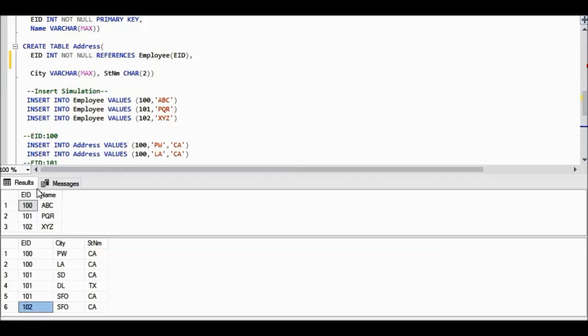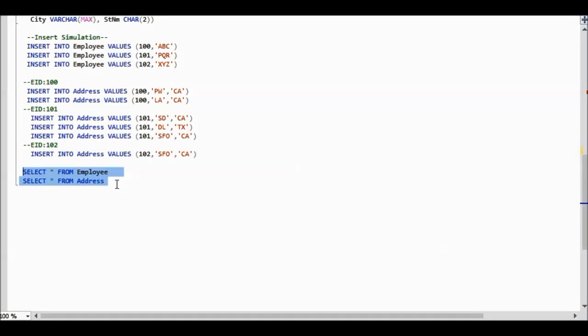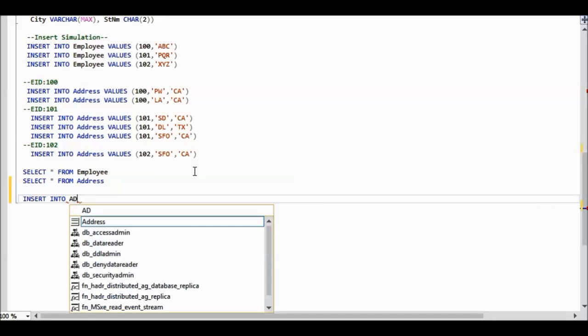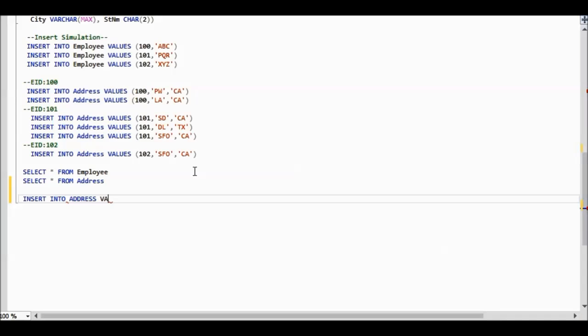So let's try to test whether we can insert an employee ID in the child table address that does not exist in the employee table. For that we will write insert into address values.